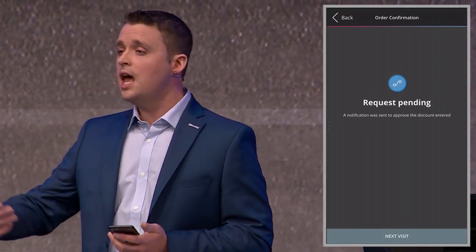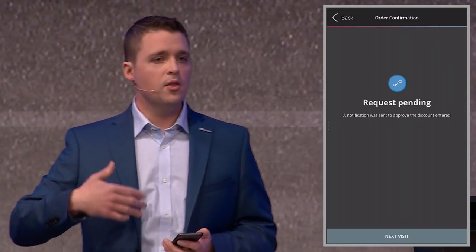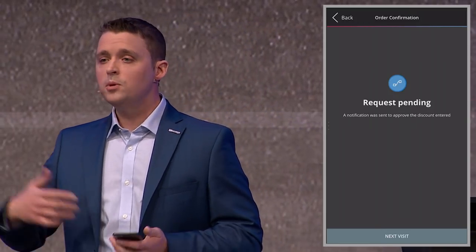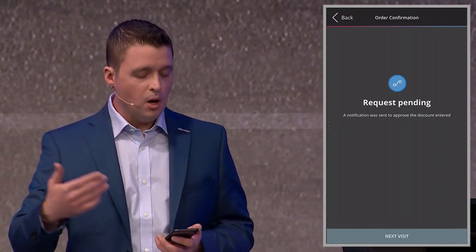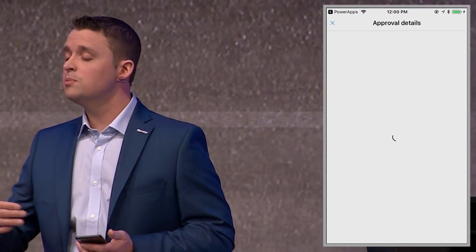It cascades to everybody else involved in this business process. The approver in some other complete location, which actually happens to be me in this scenario as well, in moments will get their own notification about this particular request and can take that business process forward on their own. Oh, there it is, 47%. We can pop forward and keep this process moving.